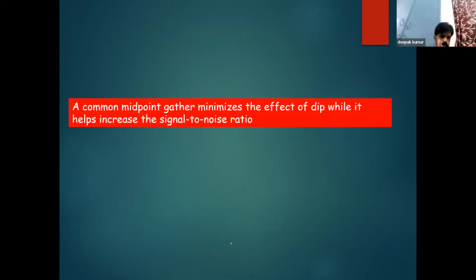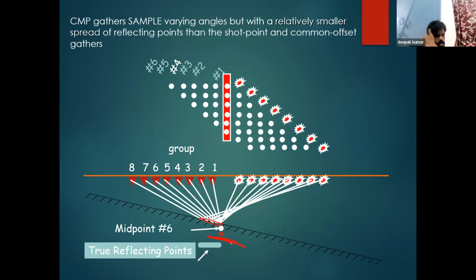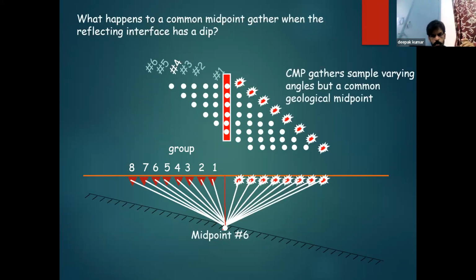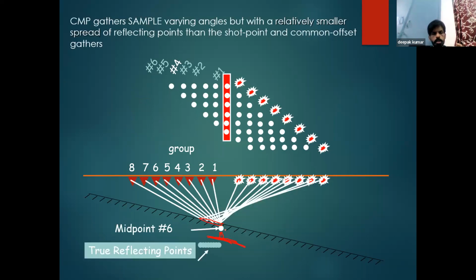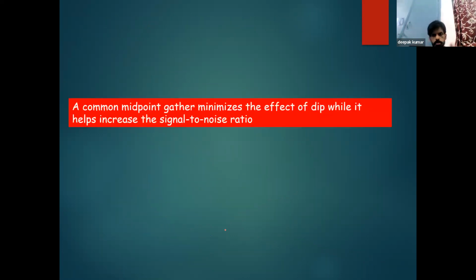And see, I already said that. Now suppose this particular position has been sampled 8 times, so I'll have 8 traces, or 8 data, corresponding to this particular position. So when we stack all the data together, the signal to noise ratio will be enhanced. Yesterday I talked about it with an example: if a class has 2 students and a class has 100 students, and we take an average of their performance, the class with 100 students will give us a more accurate depiction of the performance of all the students.